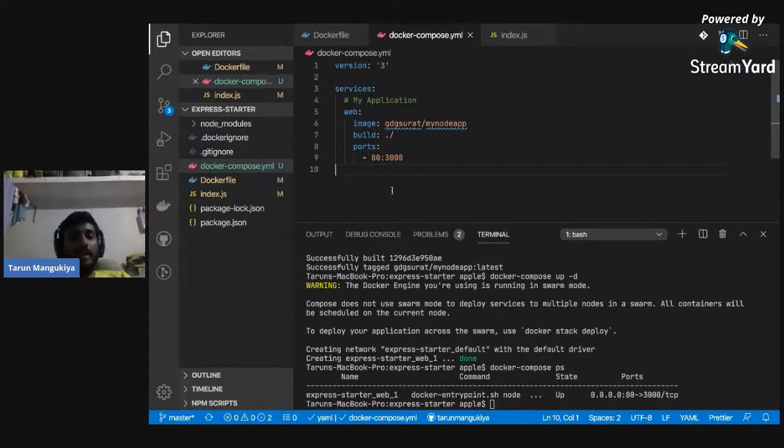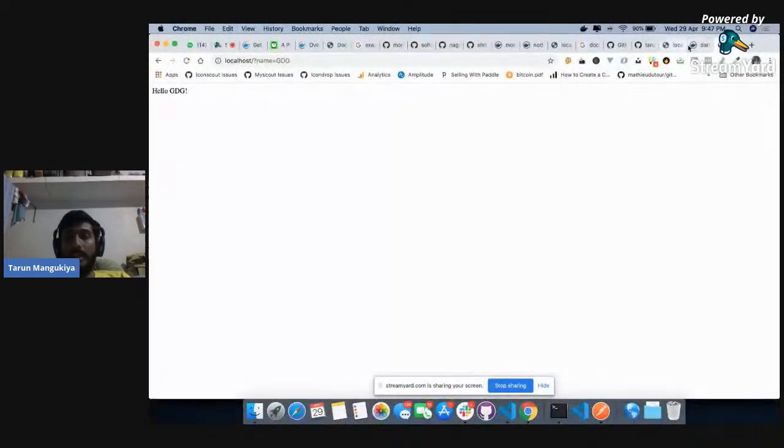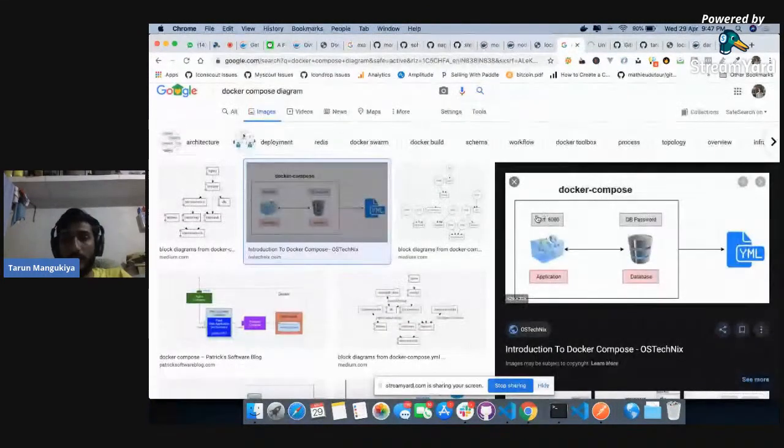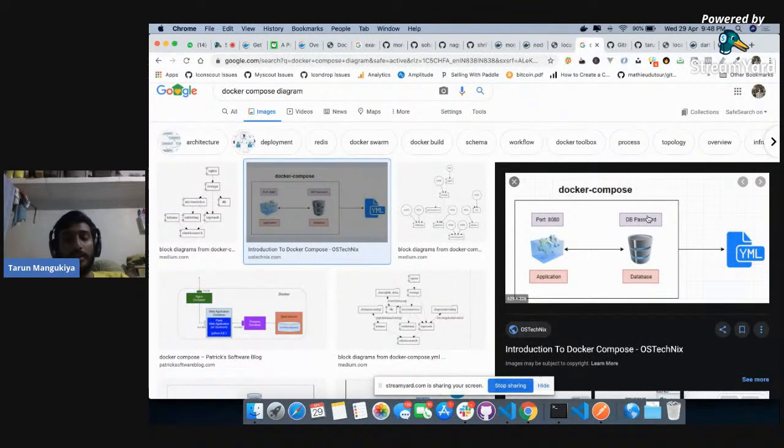But one thing that's missing is we haven't dealt with any kind of database right now. In the example we saw, we can have a database. We just created this application, so now let's go and add a database. But to add the database, I'll need to write, in this case I'm using Node.js, some kind of database or CRUD operations.